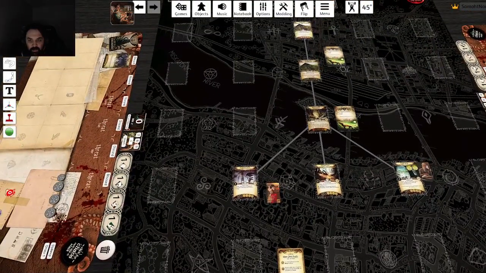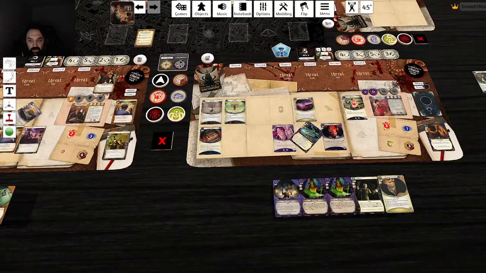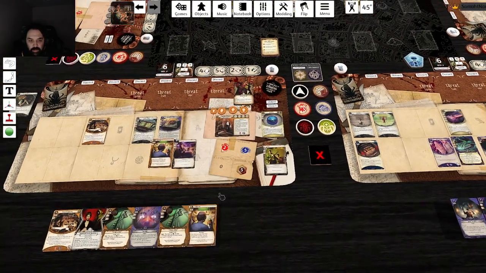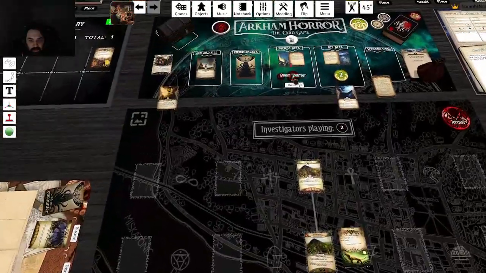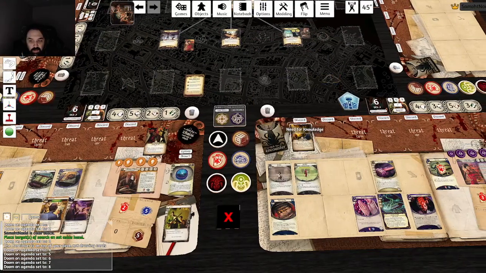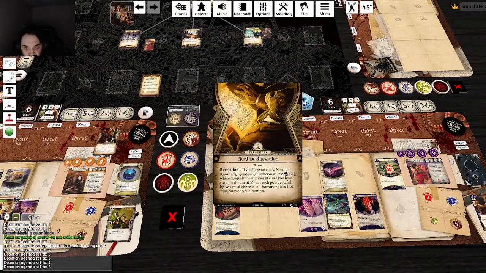So they'll hunt, upkeep, and upkeep. There we go. That's a good way to get extra clues. Doom on the agenda, and encounter cards. Lily does have clues, so she's going to have to test this. She is -1.